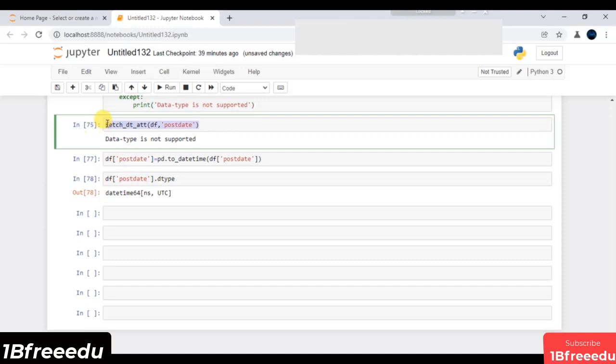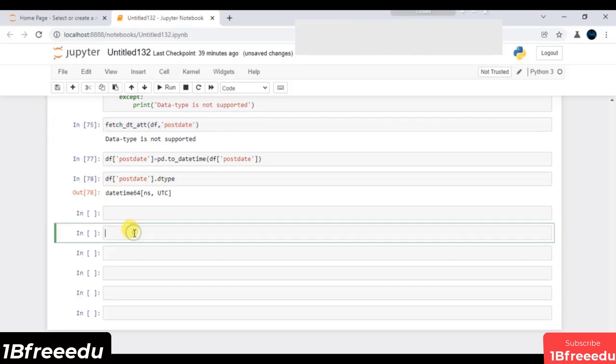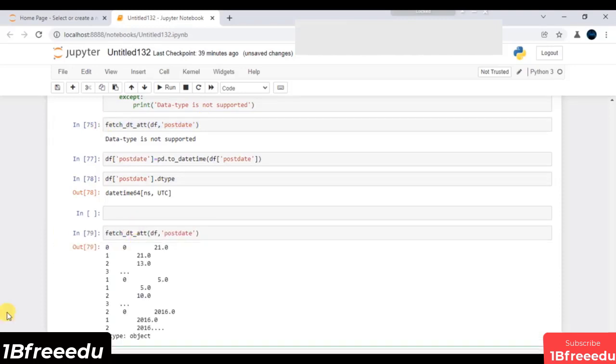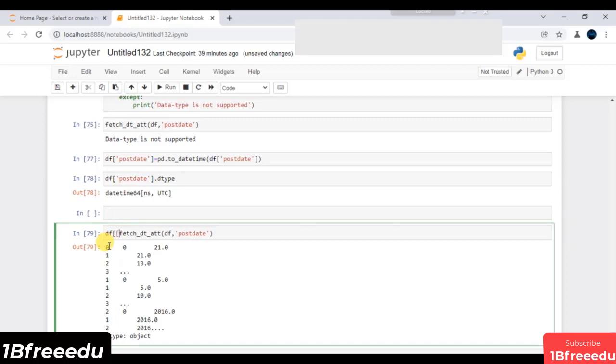Now I will say I will just call this function what I have written over here. I will say let me just call this function, and you will see these are all the values that it will return us. So what I will do is I will say, can you store all these values? So what I will do is I will very first define 3 features just to store this. The very first is exactly your day. The second is exactly your nothing but my month. So I will say this is my month. The third is exactly your year. So I will say this is exactly my year.